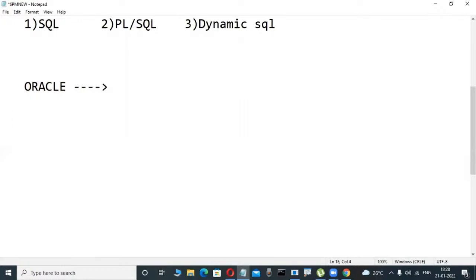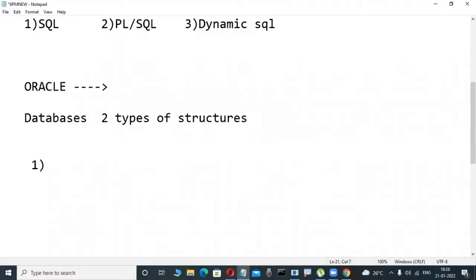But unfortunately, these databases have two types of structures. You must be familiar with this before we start our courses. Observe it here, two types of structures are there. Don't write it, just observe. One is, maybe anybody having an idea? Suppose you are taking Oracle, SQL Server, MySQL, DB2, any relational database software you are installing in your system, two types of structures are there. One is logical structure.